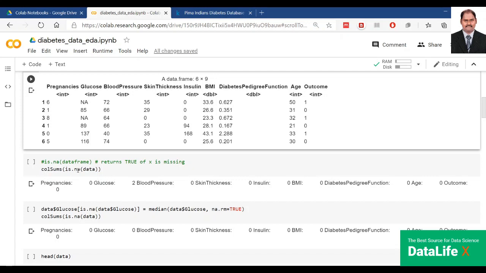If your dataset contains other values such as NaN, not a number, or minus or plus infinity, or some other garbage value, it is our duty to check these values. But for this particular tutorial, we are taking a very simple scenario where we only have NAs. So this colSums(is.na()) will find the NAs in each column and list them in a very easy to understand table. Just run this one.